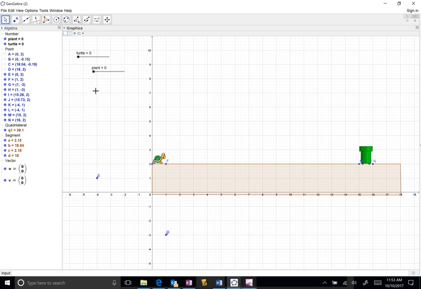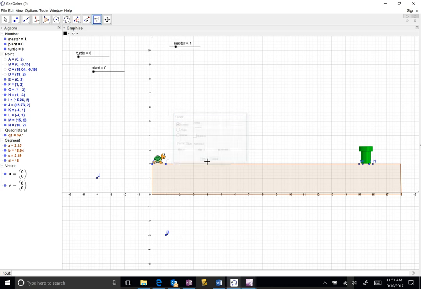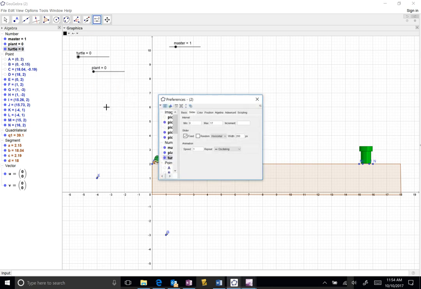So instead of having to turn both these on at once, I'm going to create a master slider, something that will control everything all at once. So I'm just going to create a slider, call it master. We'll go from 0 to 5. Okay. And now if I go to object properties for each of these, and go to speed, I switch that to the name of that master slider.